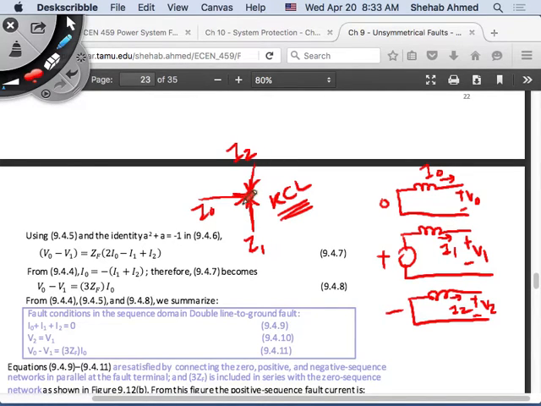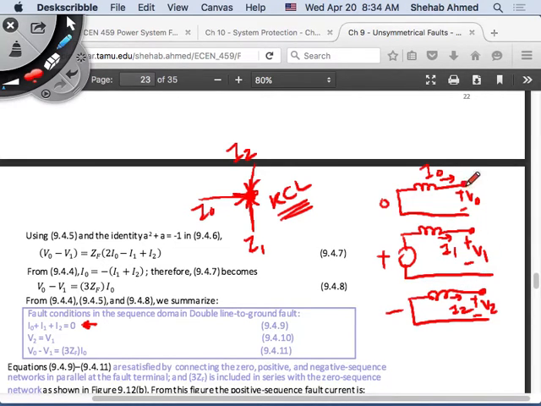But from Kirchhoff current law, I'm trying to figure out how to connect the circuits together. These are conditions that are going to help me connect the circuits. So how can I make use of this? It seems like these nodes will all be connected to each other: the nodes where I0 is coming in, I1 is coming in, and I2 is coming in.